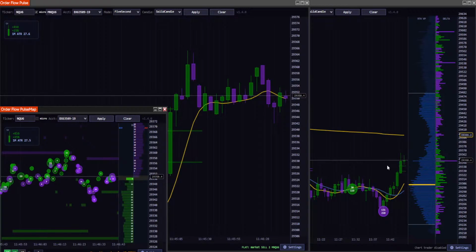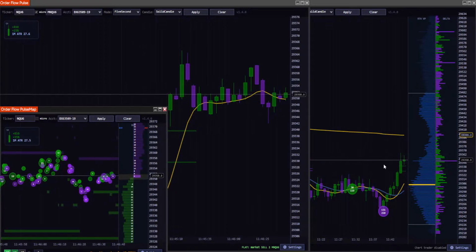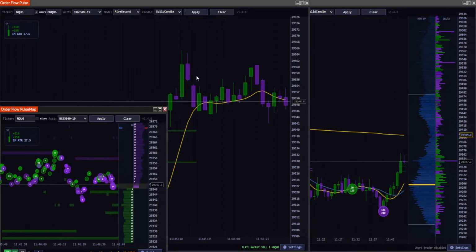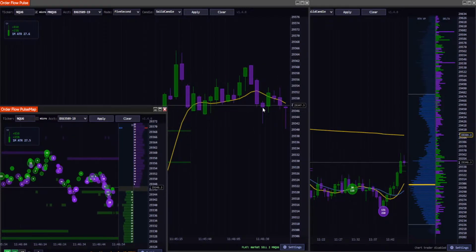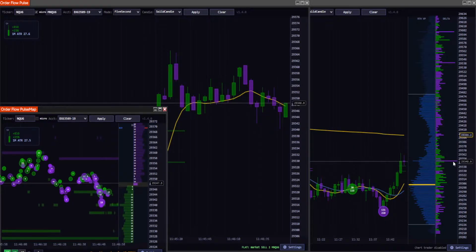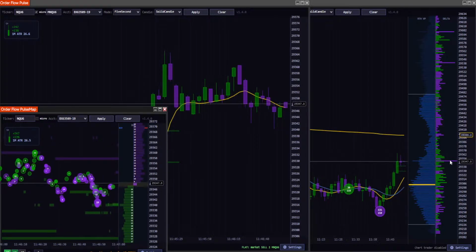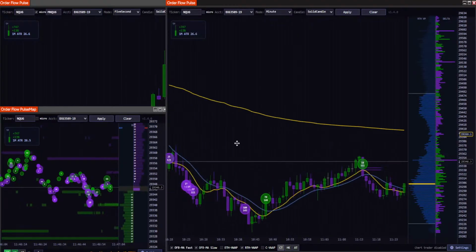You had like 900 of it was one single order. And you see right here how it stopped up in here and it's kind of pissing around. Yeah, because there's large single order delta right there. It was like 900 single order contract. That was a thousand. What was it? 1.1 thousand aggregated.